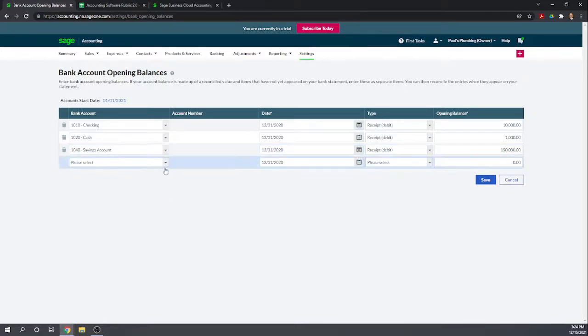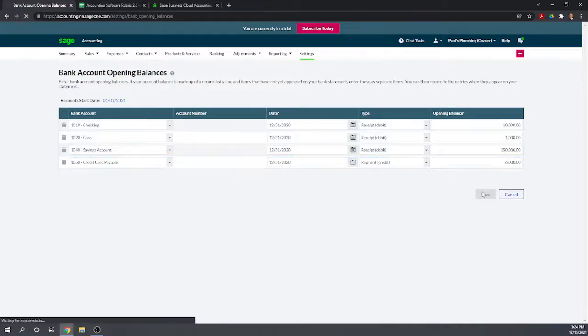Okay, our credit card liability, it's going to be a credit balance of 6,000. Okay, save those.